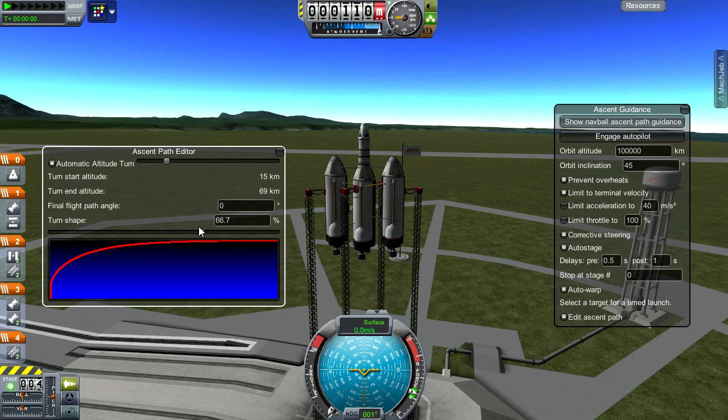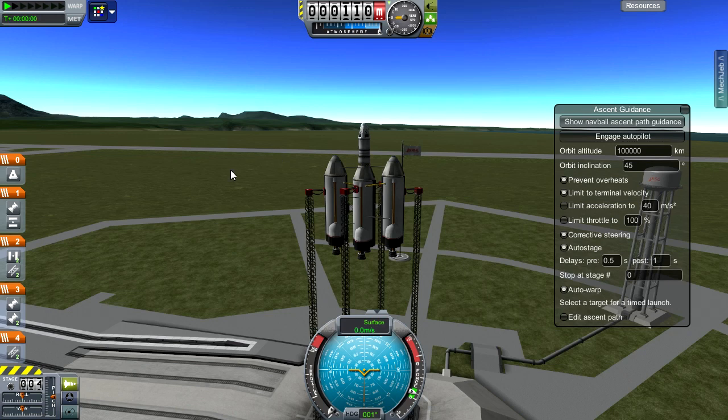The final flight path angle is basically, instead of it being a perfect 0 degrees, which is exactly facing prograde, it'll have you pointed a little bit out. That will just add eccentricity to your orbit.